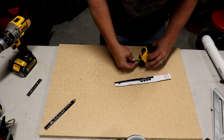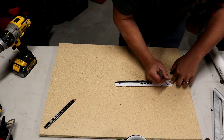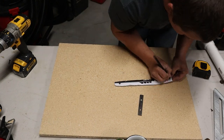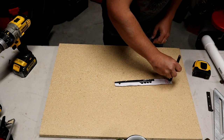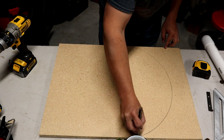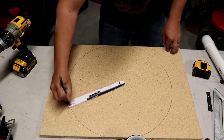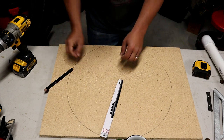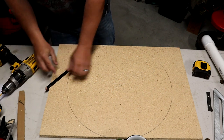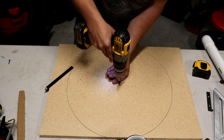We're going to measure from our center point and go all the way up to 10 inches. I'm going to cut a small hole for my pencil to be in there. Now that I have the hole for my construction pencil, just put it in there and we're going to make our 20-inch circle. I know this material isn't quite wide enough, but I do just need that radius. Always remember that the screw hole is going to be your center point — you can take it out or leave it in however you like.